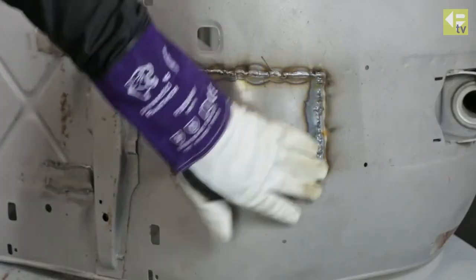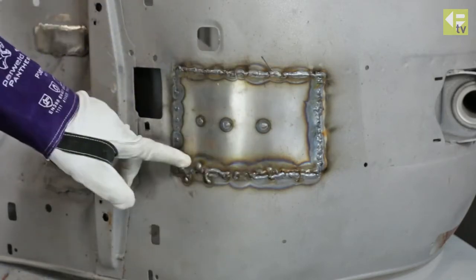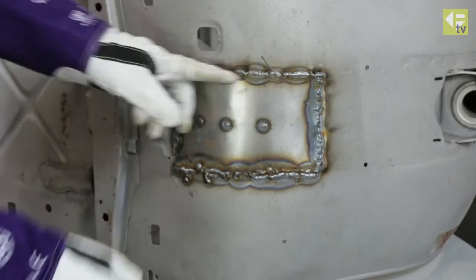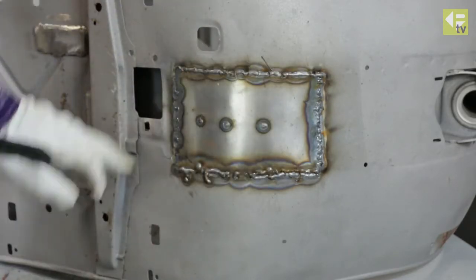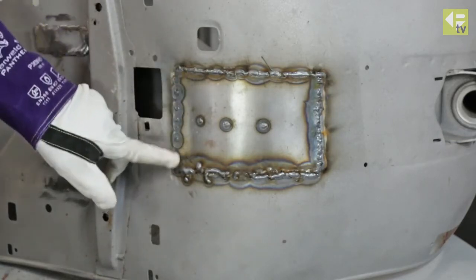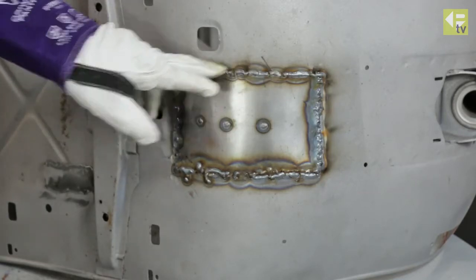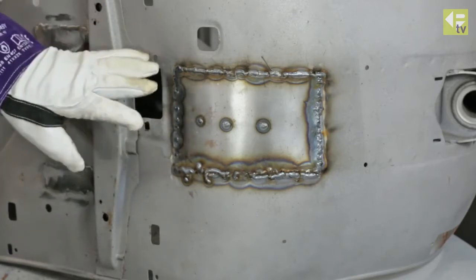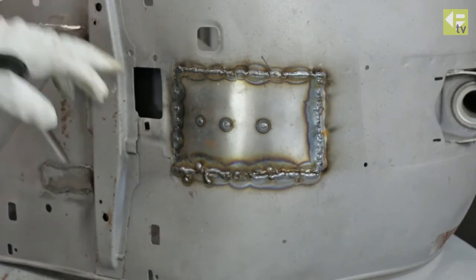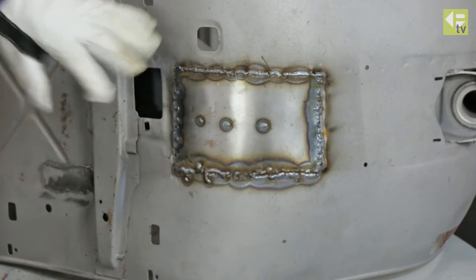You can see we've welded this patch in with MIG using a stitch welding process — the reason being there were three layers here and the MIG penetrates through them. There's also quite a big gap. The vertical section, which is a straight butt joint, we're going to do with the TIG process. You can see the difference — where we've got a heavy build-up of metal from the MIG, the TIG should give us a much flatter weld with less finishing. We'll use a series of small stitches backwards and forwards to control the heat input.